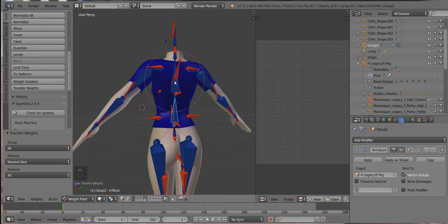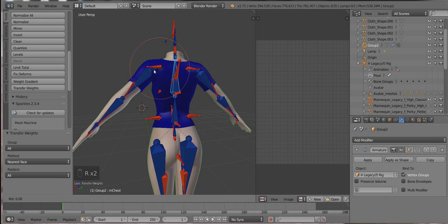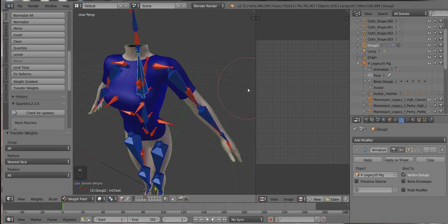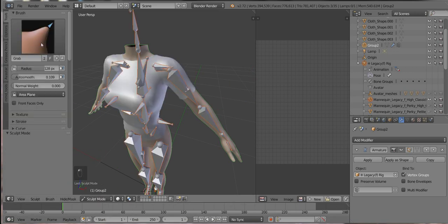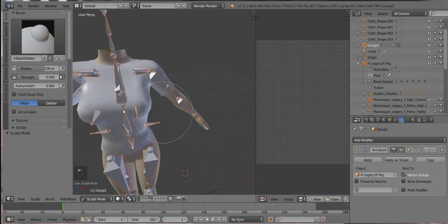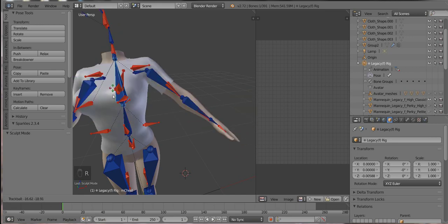Neat, huh? So no huff, puff, or applesauce is super good. Now you want to check it for clipping and see if anything works. So right now I got some clipping in the boobs. I can just go into sculpt mode and we can use the puffy and I can just puff, puff, puff. And then we got no skin, no clipping, or we could pull it out.